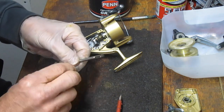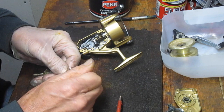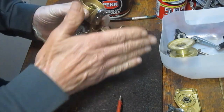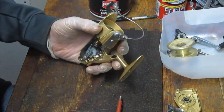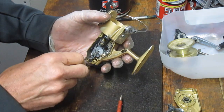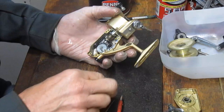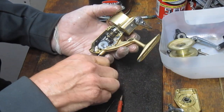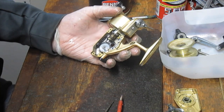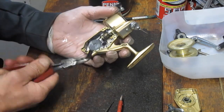From time to time I recommend just taking your small parts — if it was a screw — and putting it right back into where that screw came out of, so you don't lose it. I use a parts tray. Some folks like to use a mat and lay the parts out in the sequence they came out in. That's okay too, if it works for you. There's more than one system out there to keep track of what you're doing.